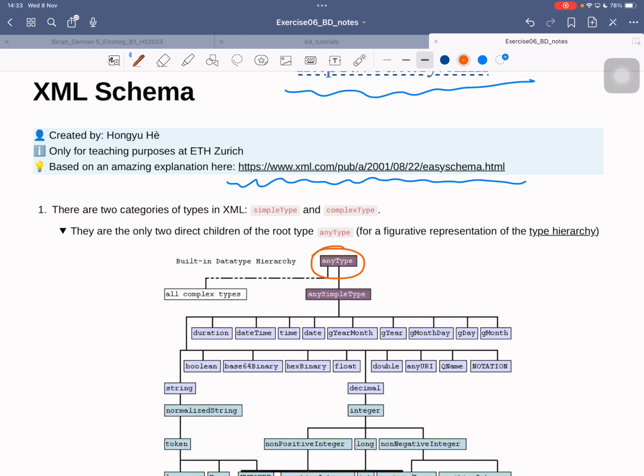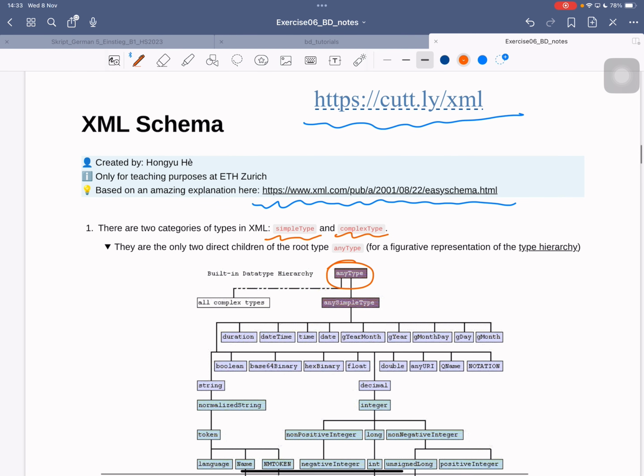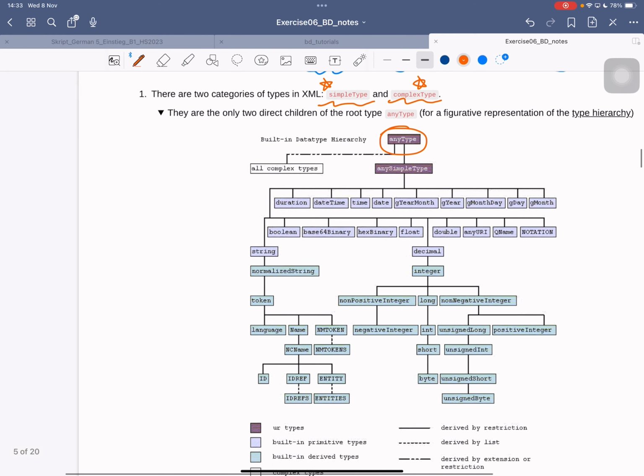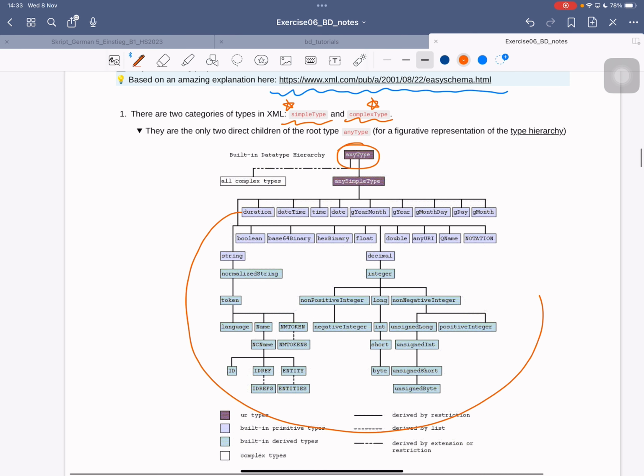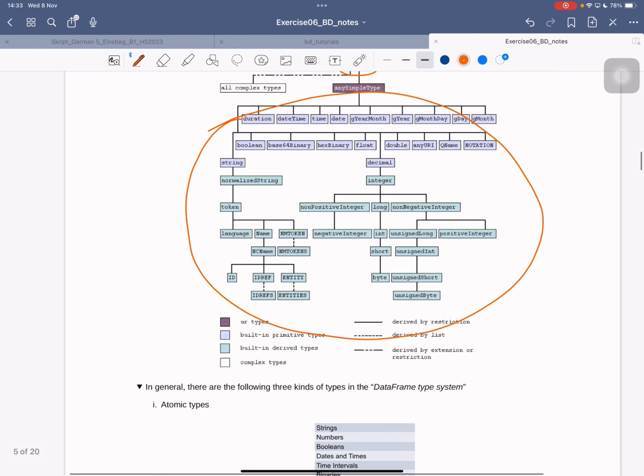We've seen the complexType, and you are also likely to see the simpleType in the exam. And you can also create your own types by extending either the simpleType or complexType. This is basically a categorization, a taxonomy of these types, and you can look at it later.